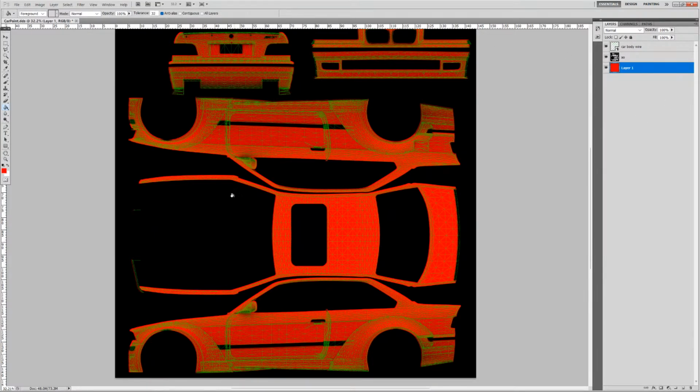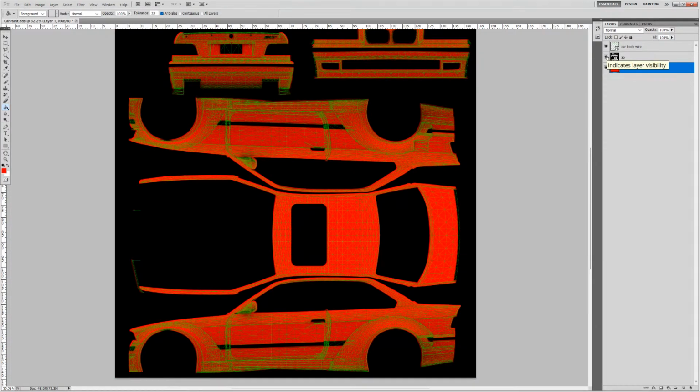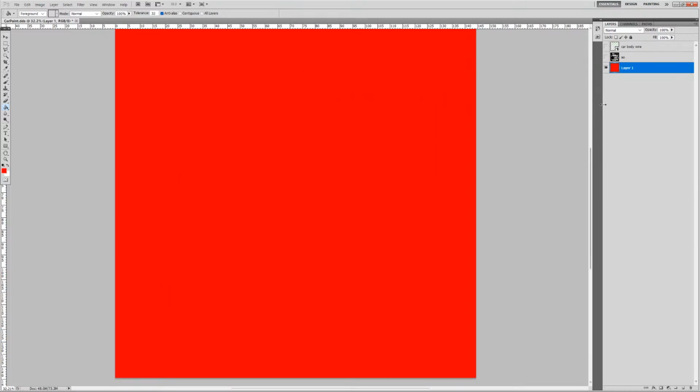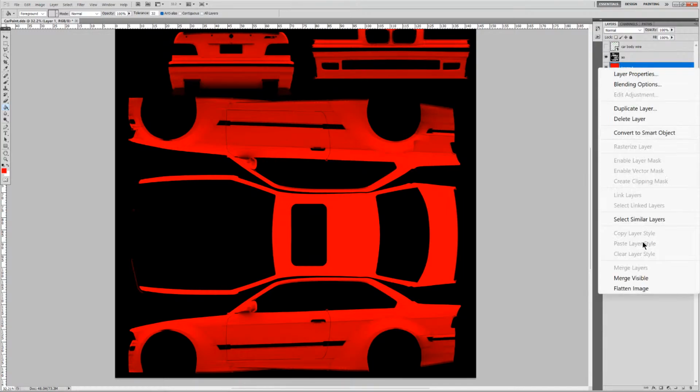You use the wire obviously to fine tune your details, and then your AO is your overlay to give you your shadows. If you save it just red, it'll look silly. So you need your AO as a multiplier and sitting above your paint. Right, so now we've got our red looking colour.